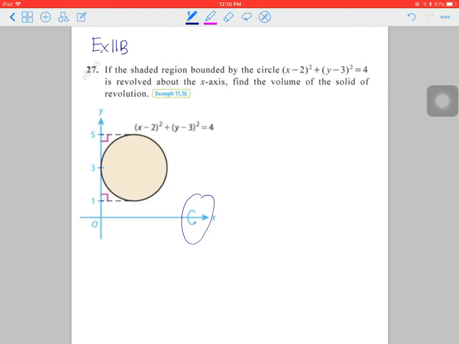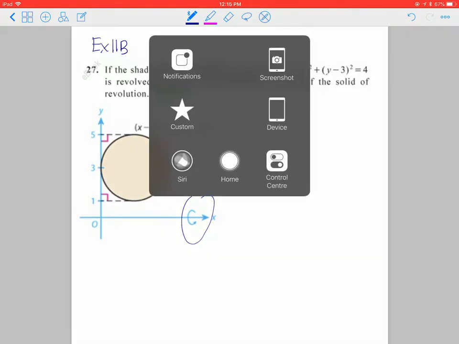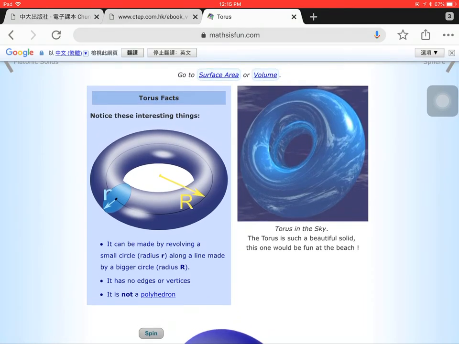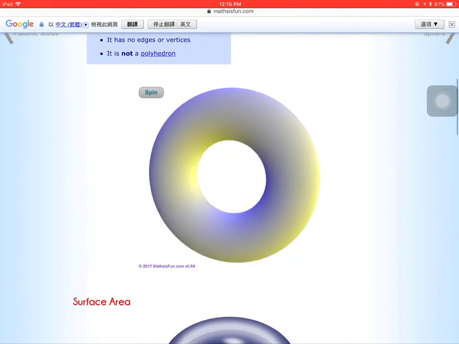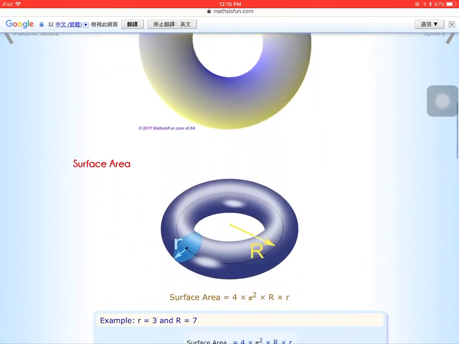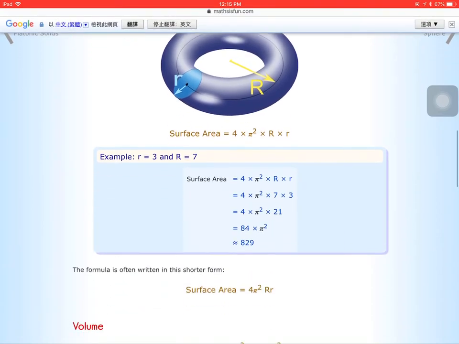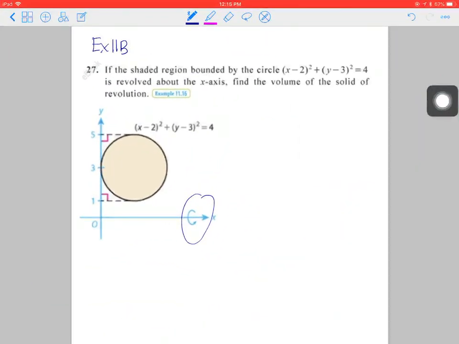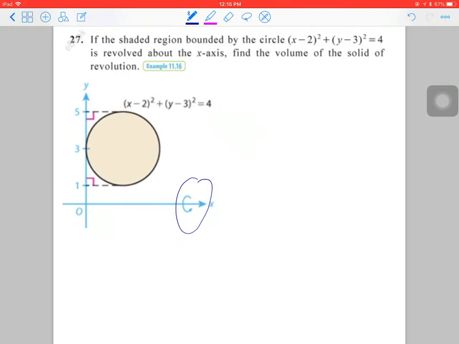So it may be something like, we call it a torus, right? A torus. So let's see what will be, right? Something like that. A circle rotated about an axis forms a torus, right? Something like this. And of course we have some facts about the torus, but it is okay. So stick to the question. We want to find the volume only of this figure, so no matter what you call it.